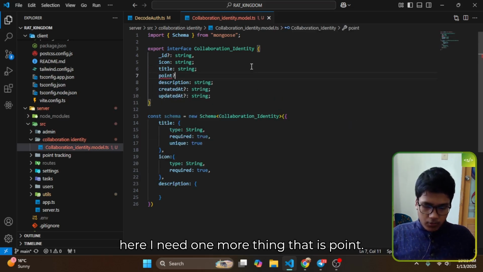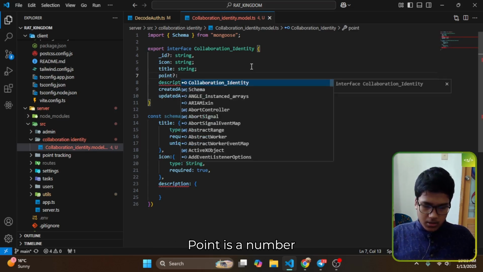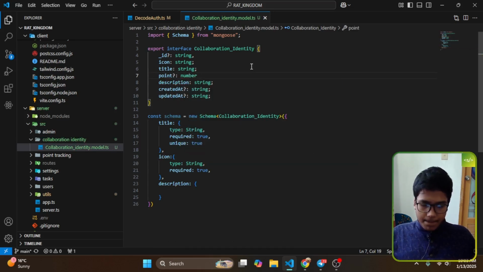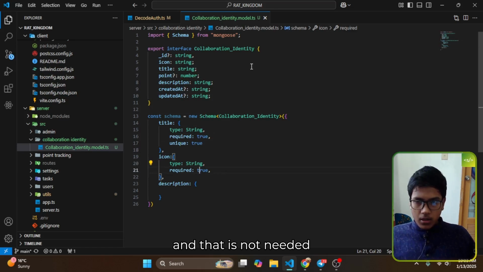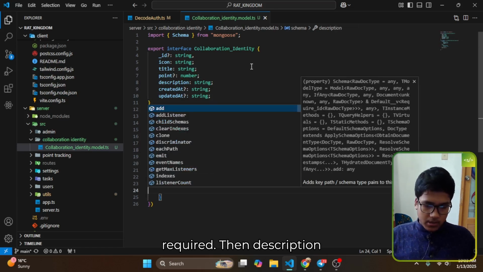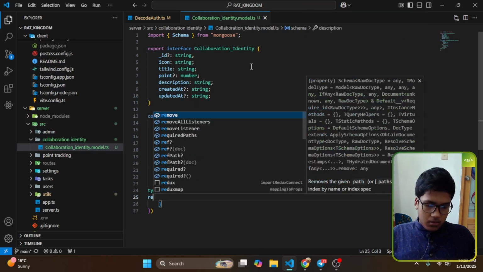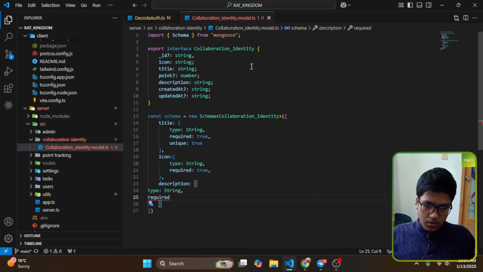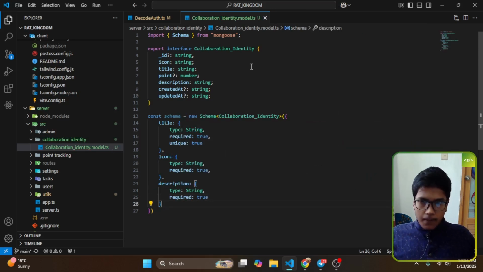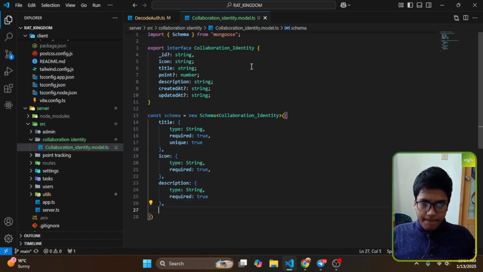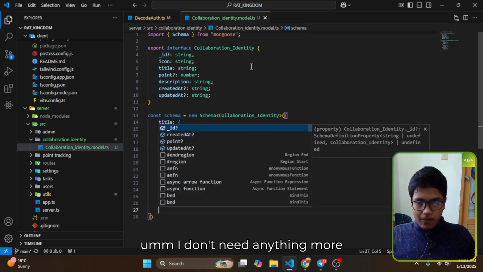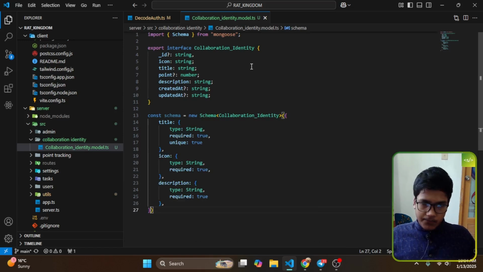Here I need one more thing, that is point, a number, and that is not required. Then description type is string. I don't need anything more.